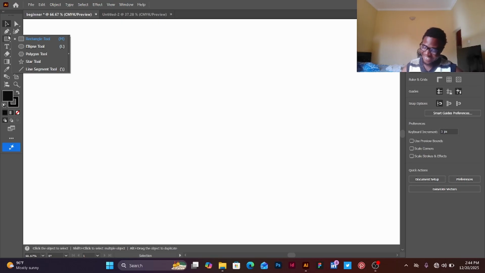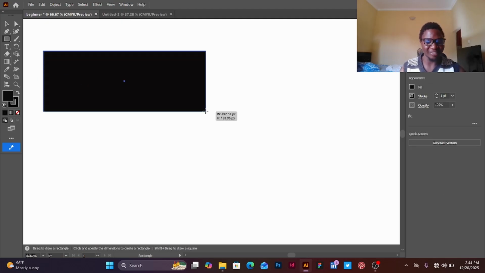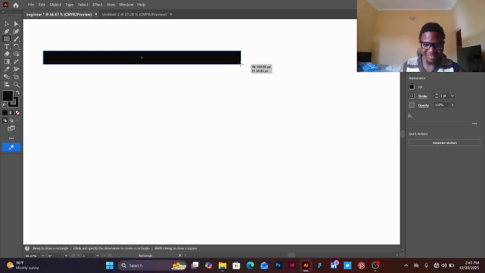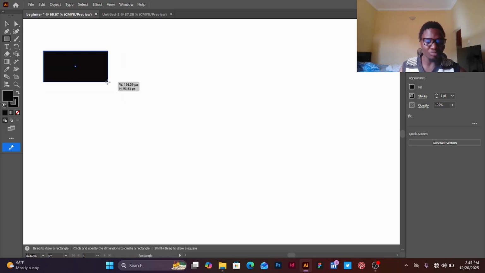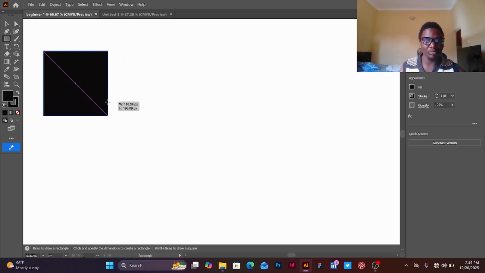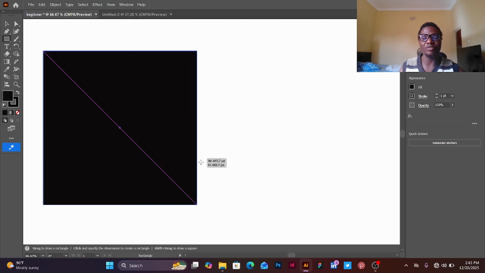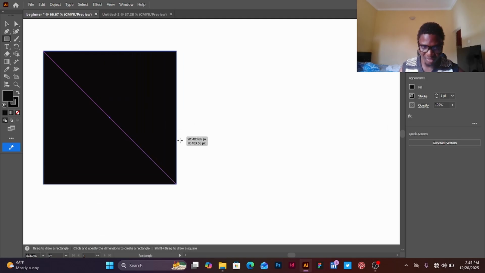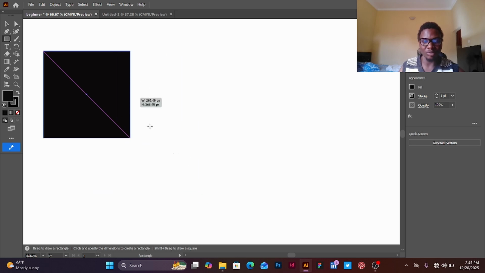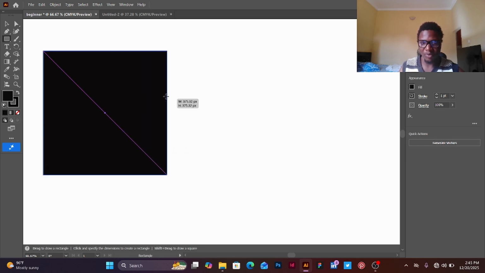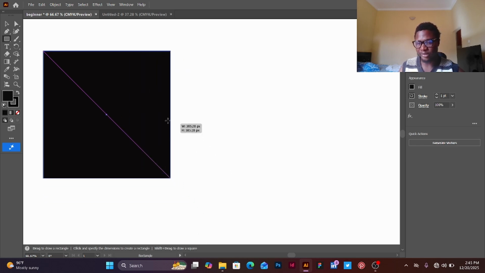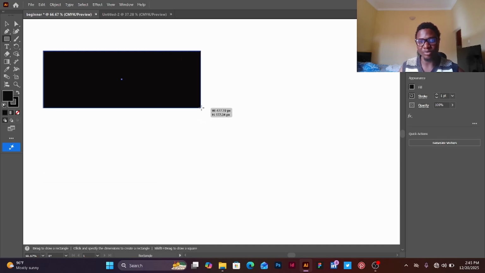Now, I think this rectangle is self-explanatory. You get a rectangle. If you want to get a perfect square, you hold your shift while drawing it. You understand?